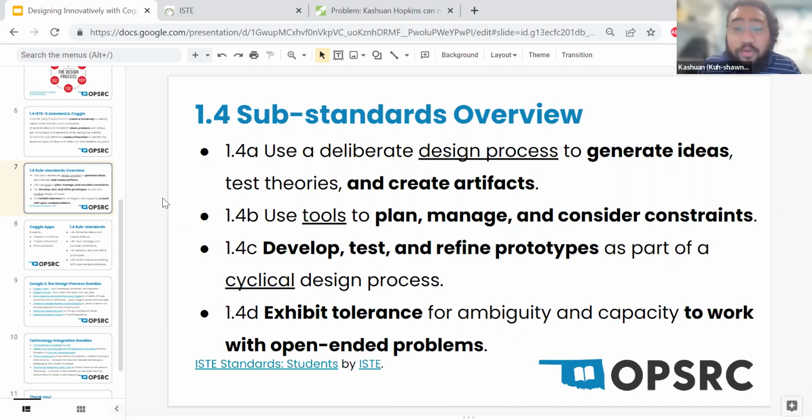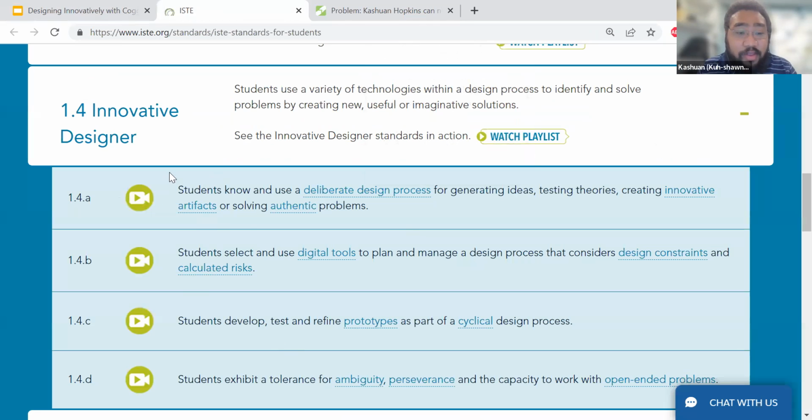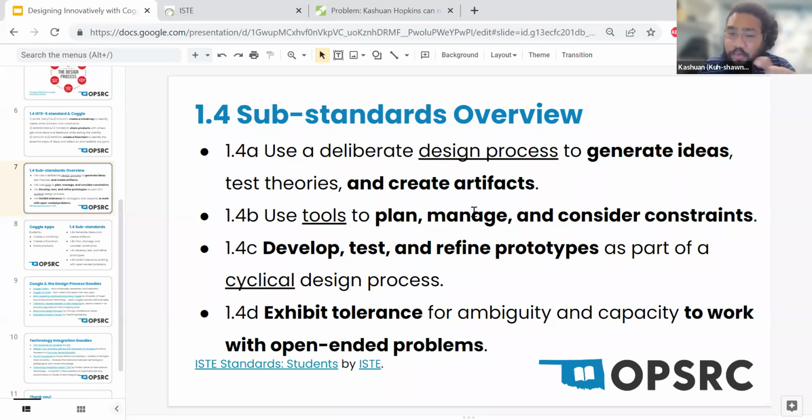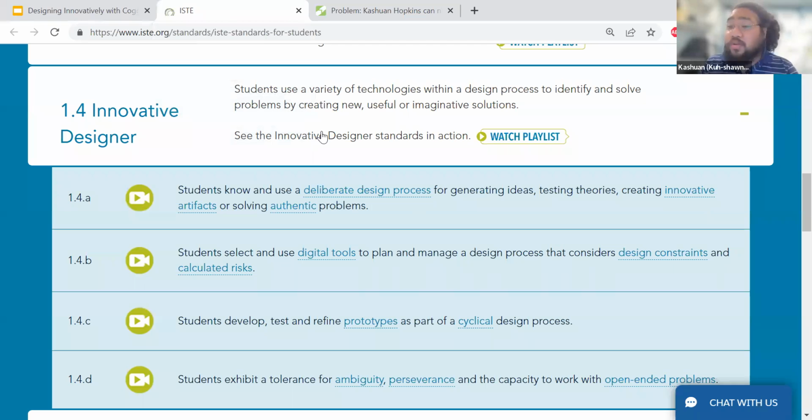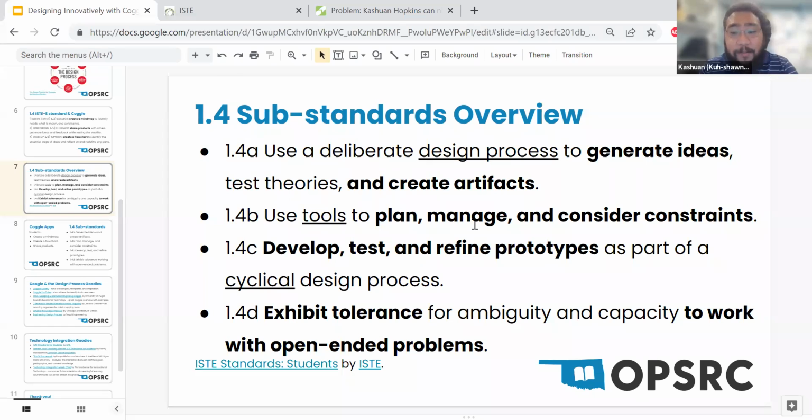I think the substandards are worth looking at because they take these big ideas, these giant standards, which I've already tried to break down into usable pieces, but substandards do that to another level. I've taken the standards directly from the page itself and tweaked or shortened them. I just feel like these are slightly more digestible. It doesn't have all the bits and pieces that I think are good, so it would be worth your time to go back and look through these standards. But I've taken the ones here and tried to break them down a little bit.